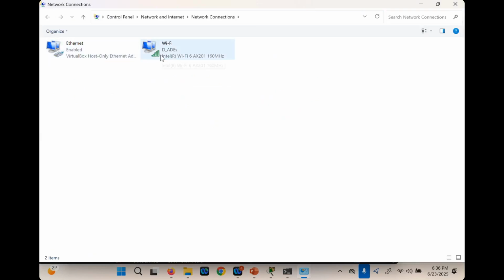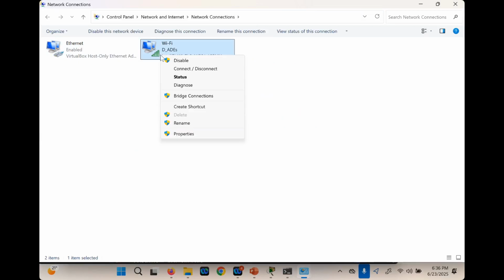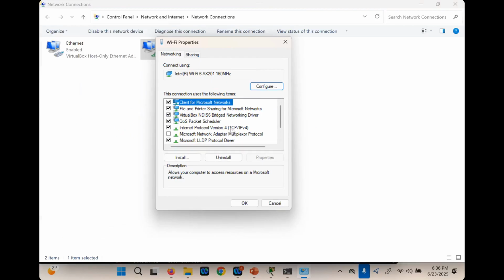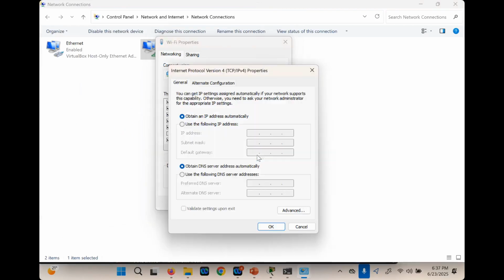You look at my card here. This is my Wi-Fi. You right click this. You come to properties. Then look at our IPv4. If I select IPv4 right now and come to properties, what do you see here? Obtain an IP address automatically, and also obtain DNS server address automatically. This is what you see in any Windows operating system by default. You are the one that can now change it and say, no, I'm giving you an IP address. You click use the following IP address. I don't want to tamper with them because I will lose my connection. So my computer has been selected with obtain an IP address automatically. That is there by default.